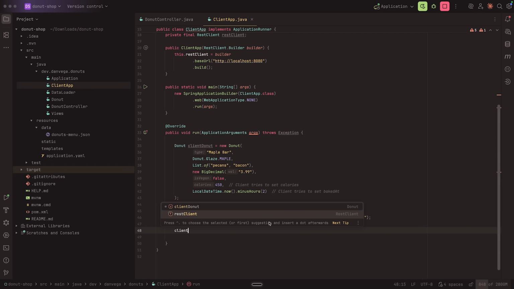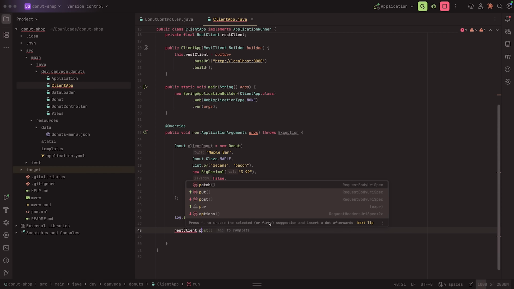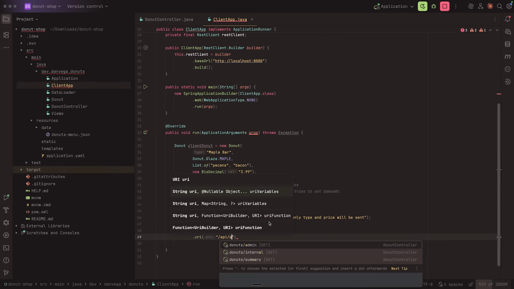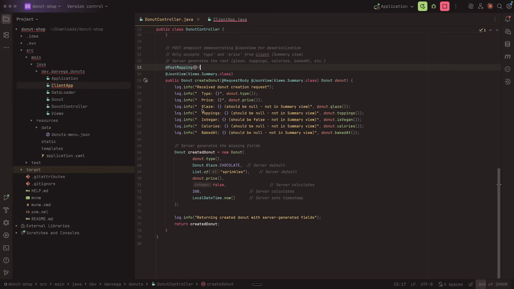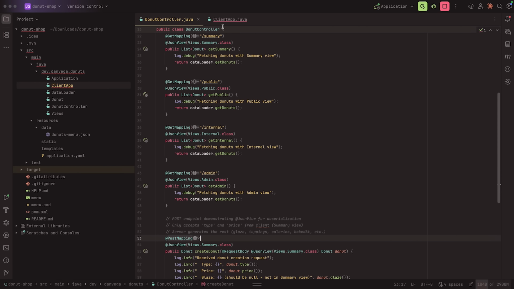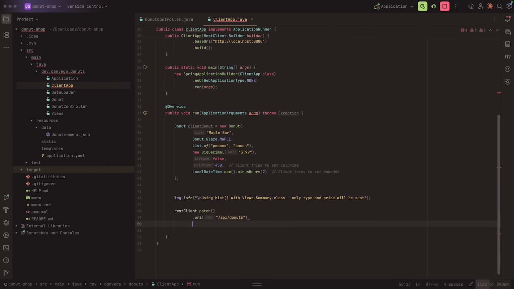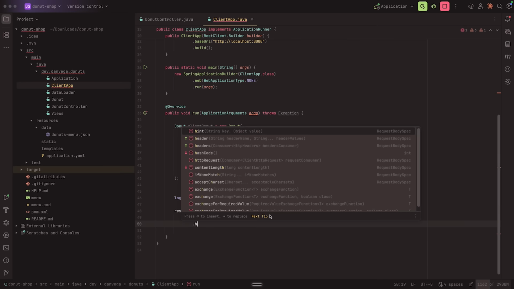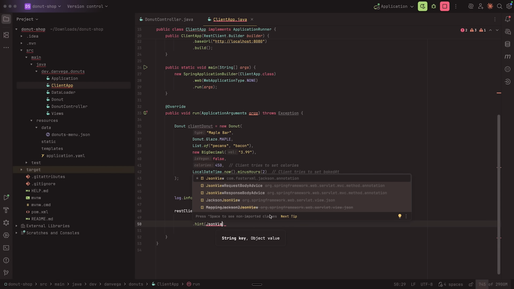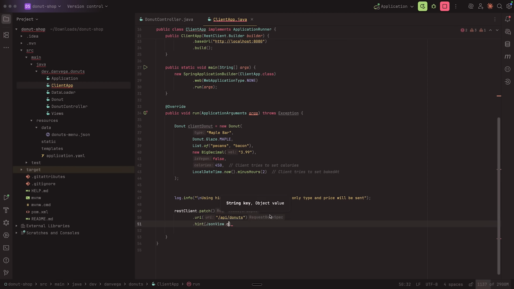So we use our REST client. So we say restClient.post. We're going to post to this new method. So we need the URI for this. I have this at API/donuts, right? Let's look. This is at a post mapping for API/donuts. Good. So we have that. And what we want to do now is send a hint. And this hint is going to take JsonView.class.getName, and we're going to pass Views.Summary.class, right?